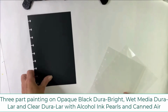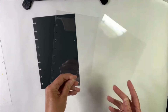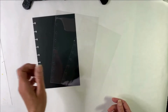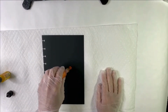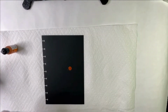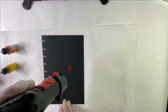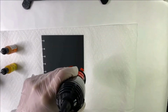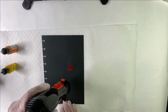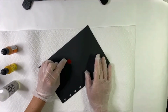Next, I'm going to use the opaque black Durabright, the wet media Duralar, and the clear Duralar to make a 3-part painting for our mixed media journal. I'm going to start with the opaque black Dura-Bright and my alcohol ink pearls and just drop some of the pearl colors down. I'm using a yellow and an orange today, and just dry that on the Dura-Bright with a heat tool. The heat tool's on low and it does not affect the paper.